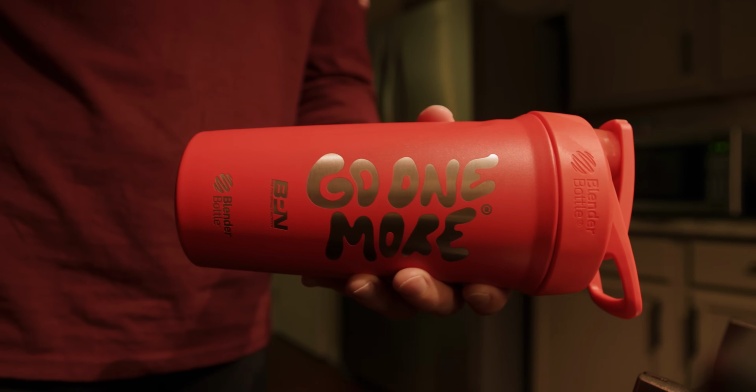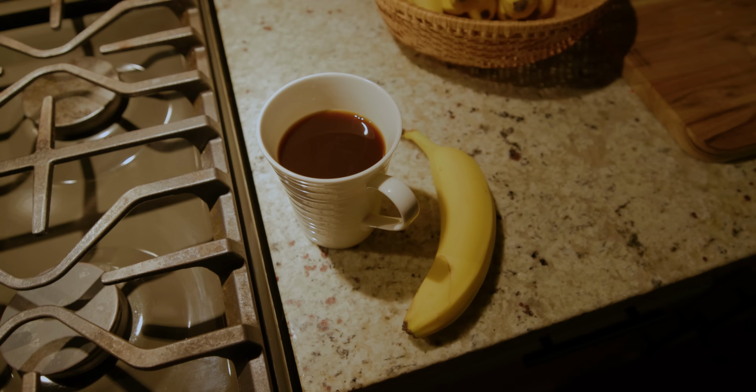So I got up, had 3 of the bagel thins, which equated to like 1.5 normal bagels with peanut butter. I had another mix of G1M Sport, 2 scoops of it in that shaker. I believe it's a 20-ounce shaker. Coffee and a banana as well. Got my first number 2 out at that point. Usually I go 2 to 3 times on race morning. I'm a weirdo like that.